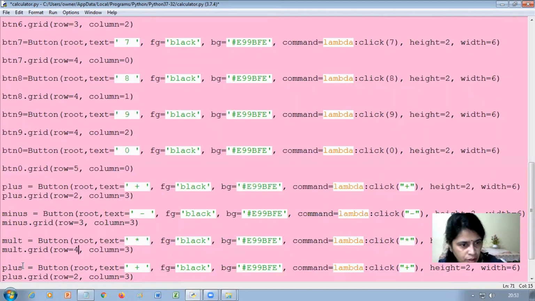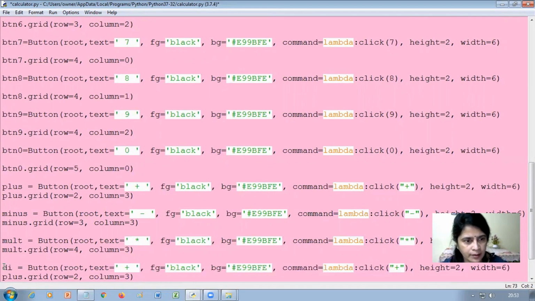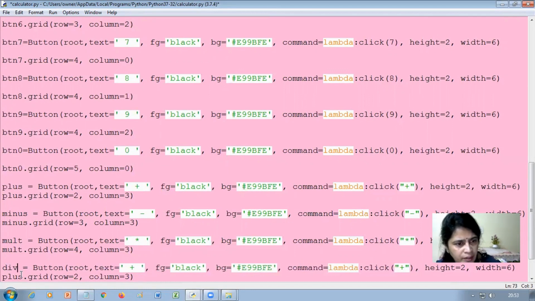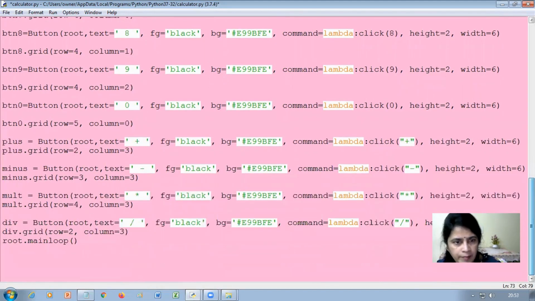Now for division, we will take another variable, division. Accordingly we'll change it here. So here it should be the division symbol, and here also we change it as division. Then where to place? It should be in row 5.